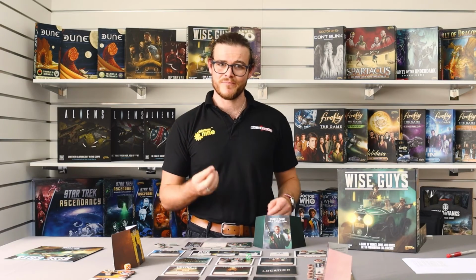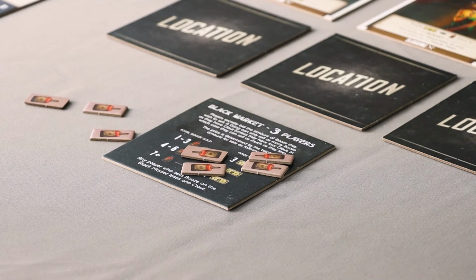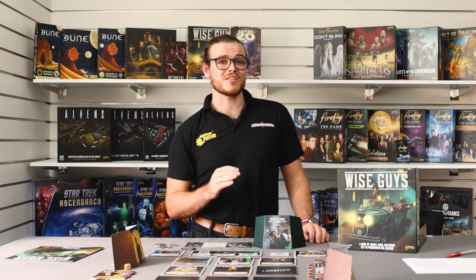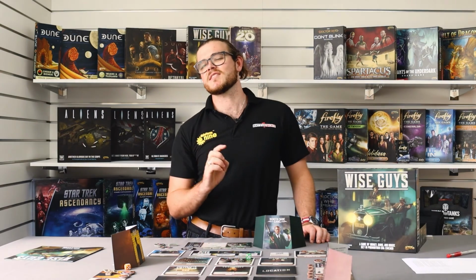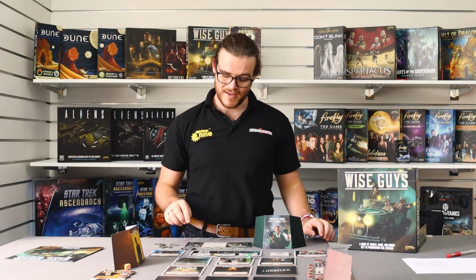Players secretly bid the amount of booze they wish to sell. A gang can only sell as much booze as they have clout, unless they have 4 clout, in which case they can sell as much as they like. The price is determined by the total amount for sale, which is shown on the relevant reference card. This is one of the best ways to make money in the game, but be careful. Anytime you sell on the black market, you lose 1 clout.